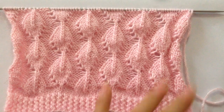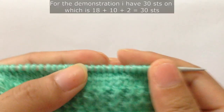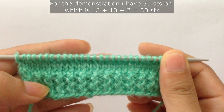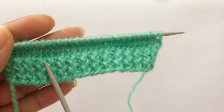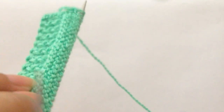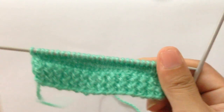So let's begin. For this demonstration, I have 30 stitches on my needle, which is 18 plus 10, 28, and plus 2 edge stitch, 30, right? And now we're going to start. So here, after I finish my border, I have knitted 4 rows with knit and purl row, right? And now we're going to start our pattern.